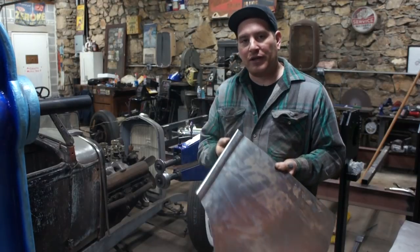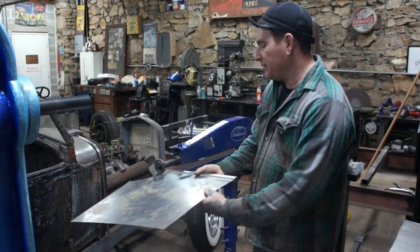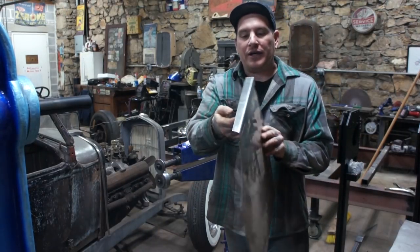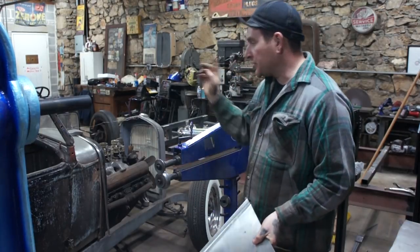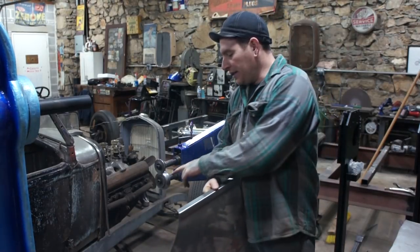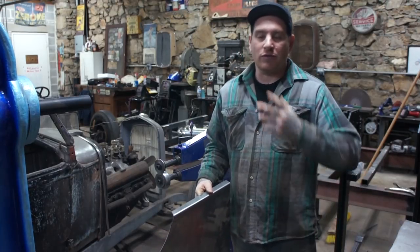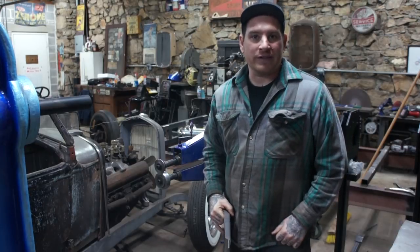Should work pretty well. The only thing is, by doing this, you can't make your bend too deep. This is just fine here, probably a little over an inch or so, this bend line, which is more than enough for what we need. So I'm going to trim down my cowl piece here for the bend line, just make sure that it'll fit in the bead roller without any issues, run it through, and hopefully we're going to be moving along, getting this thing trimmed and fit up real soon. So let's get rolling.